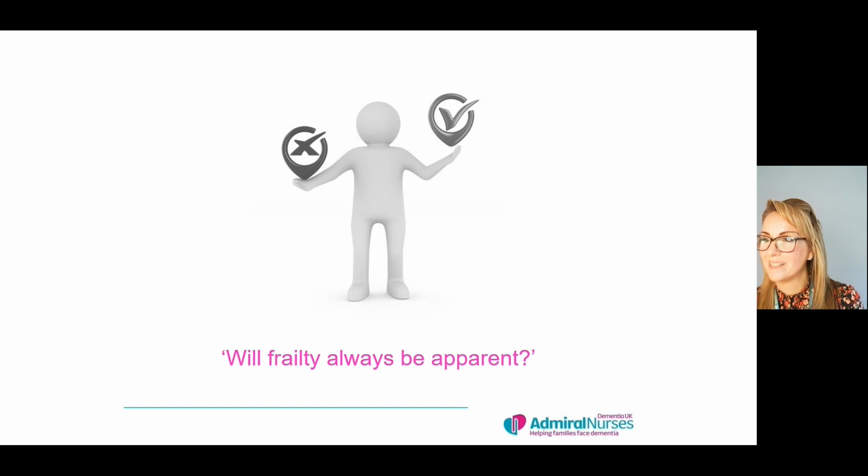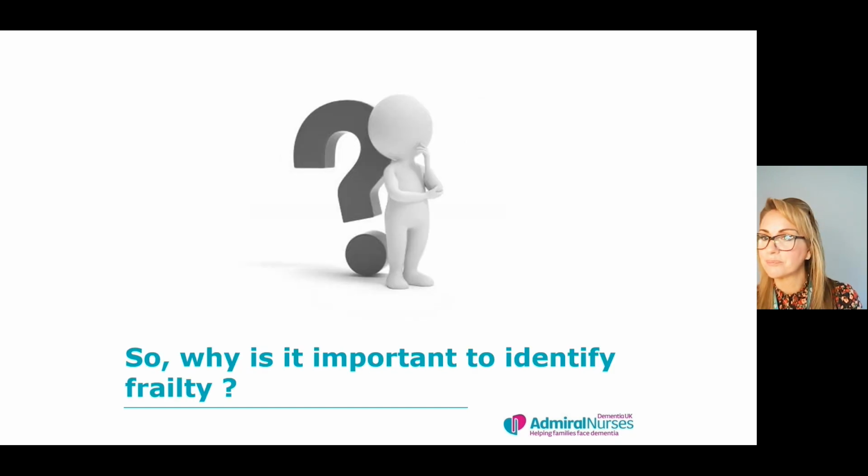Okay, so hopefully that's given you enough time to respond. So the answer is no. It might need to be actively sought through an assessment. So it's important to recognise that frailty might not be apparent unless we actively seek it through an assessment. Many people with multiple long-term conditions will also have frailty, which might be overlooked if the focus is on the disease-based long-term condition and the treatment or the symptoms of that long-term condition.